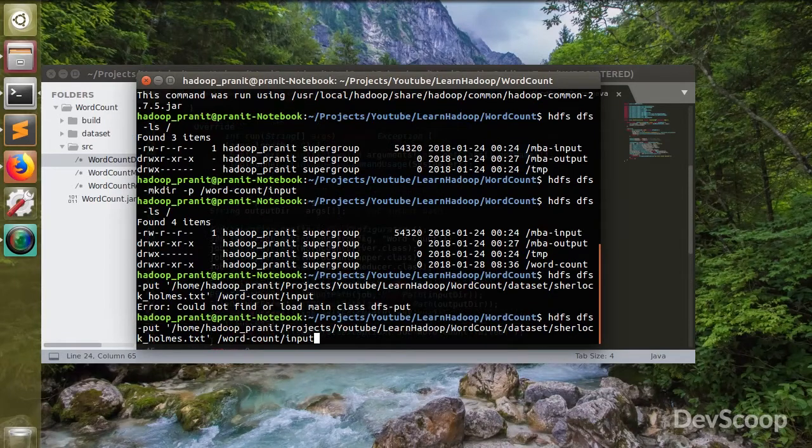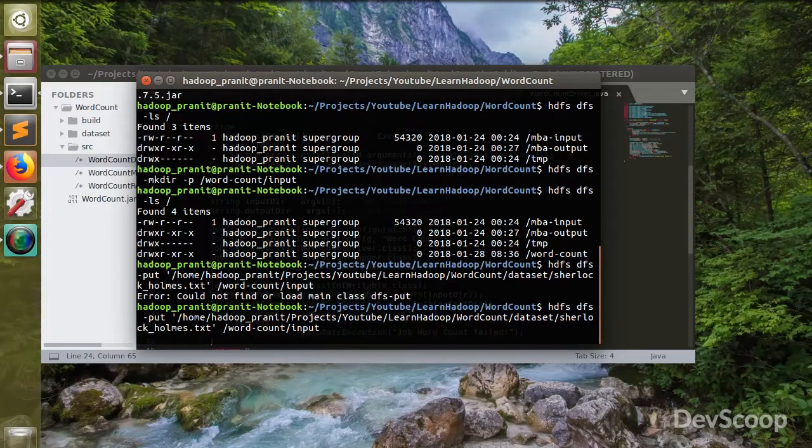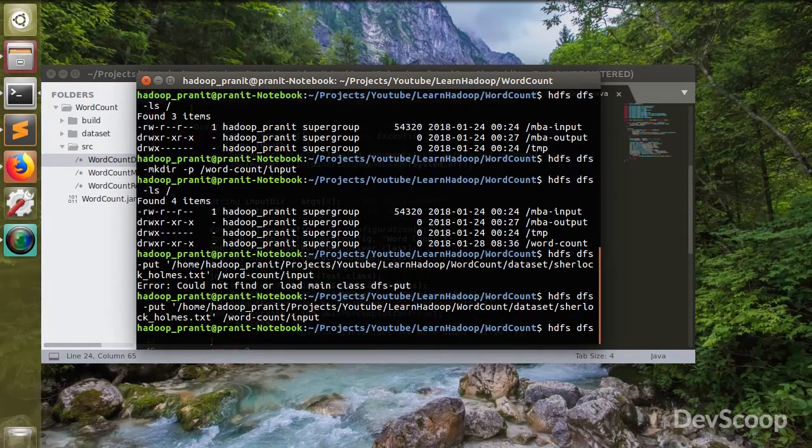Okay, so there should be a space between dfs and -put. So let's put a space and run it again, and let's quickly check whether we have the file in our input directory.